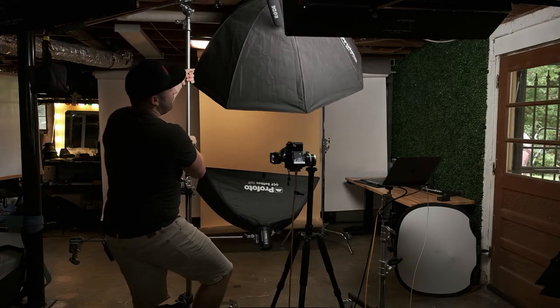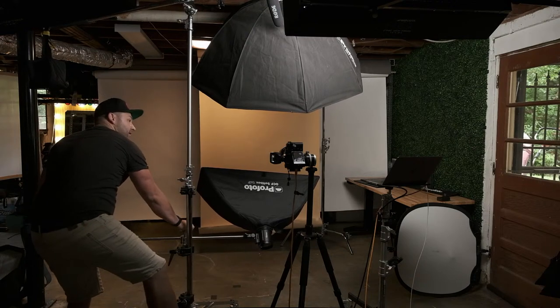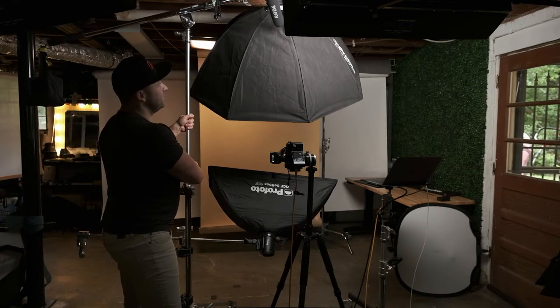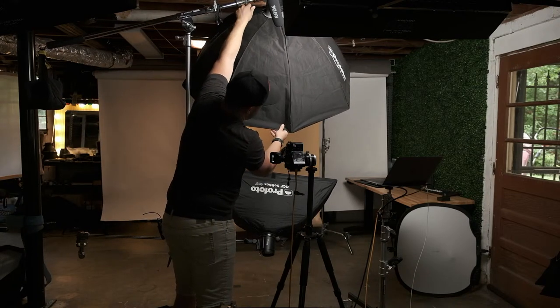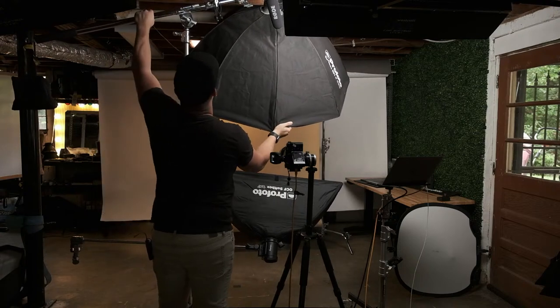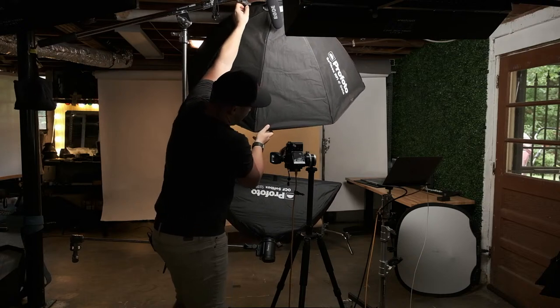So let's go up with the 4 foot right there. I'm going to bring my 2 foot octa back, or my 1x3 strip box. I apologize that I'm calling it the wrong thing. And so this is going to be a much larger clamshell lighting setup. I could probably come down a little bit and position my light forward a little bit more. Right now it's pointed a little too far down for me. It's just walking the line of where I have headroom for this. So pardon me while I bumble and fumble for a second, party people. There we go. Cool, I think we should be good there.